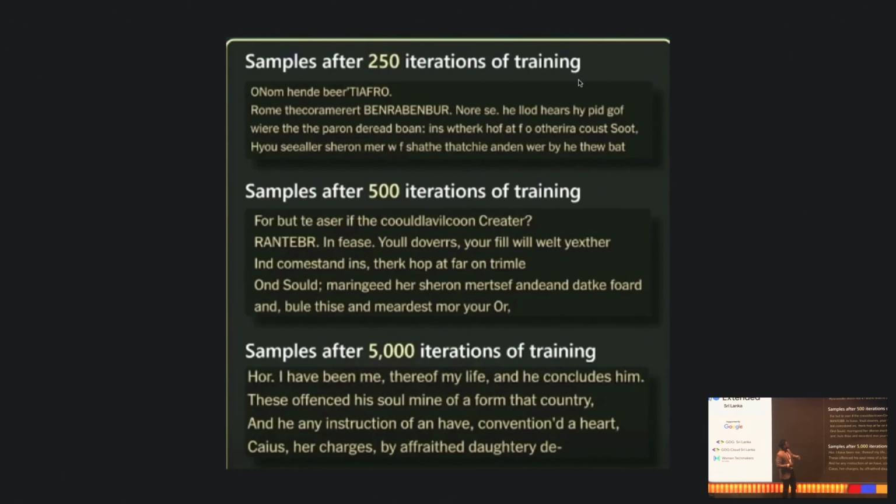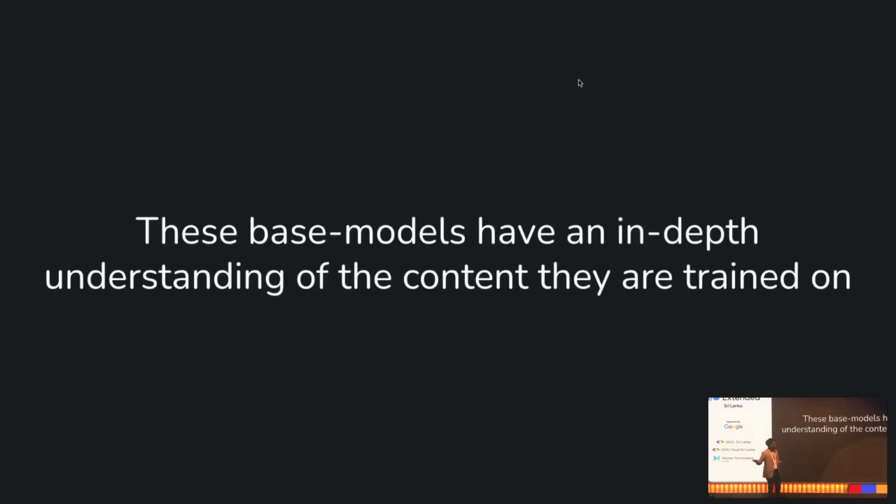Over 250 iterations, it's trying something, but when it comes to 5,000, it's pretty good at generating poetry. So that's the foundations of large language models themselves. What these models develop is a foundational understanding of language itself.